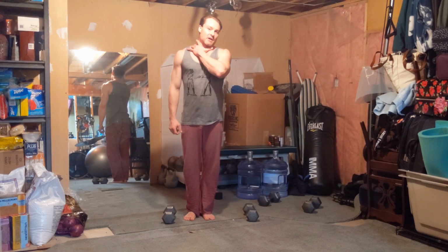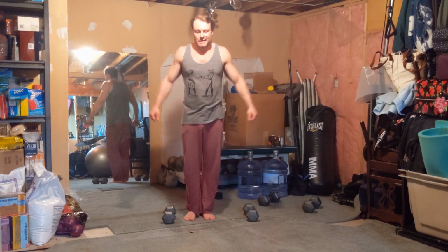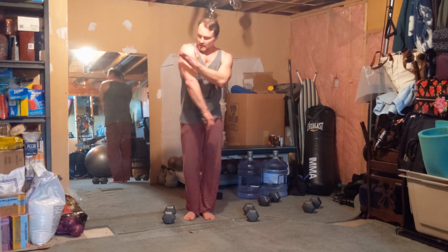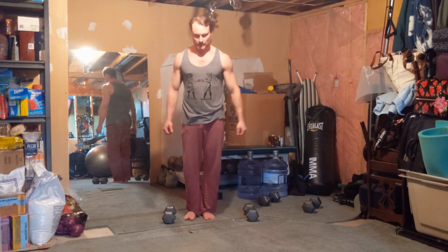I'm trying not to use my trap too much here. I see a lot of people pulling with their trap like this. That's closer to a shrug. It's not really what you're trying to accomplish here. I'm trying to hit the side delt, right down into the top of the tricep here.